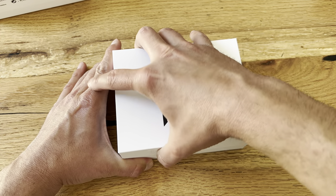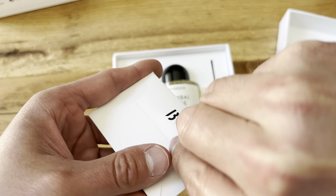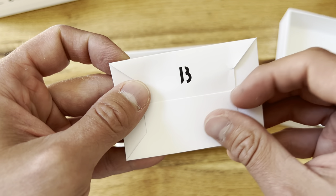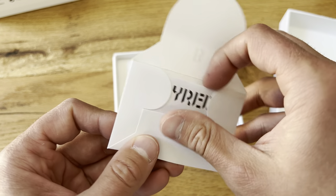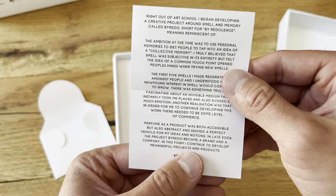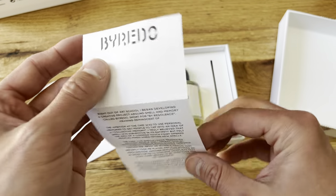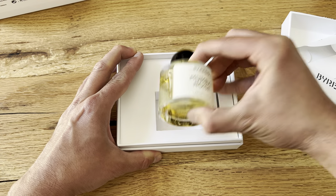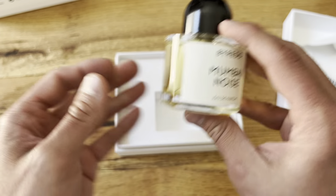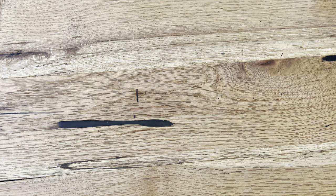Let's check this guy out real quick before we get to the watch. There it is. There's this card — probably notes on how it smells. And there's a booklet inside. Ben Gorham — I'm guessing that is the designer of this scent or Byredo, who knows. Anyway, this is the smaller version — 50 mils, or 1.6 fluid ounces. Good stuff. Check it out. Usually higher-end malls carry this brand. Like I said, if you're a Tom Ford fan, you'll probably like this.